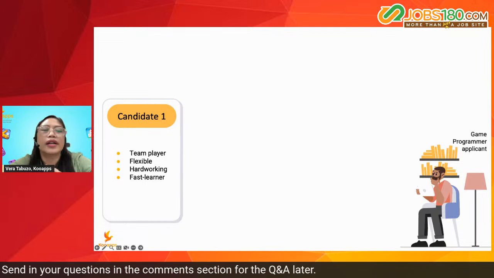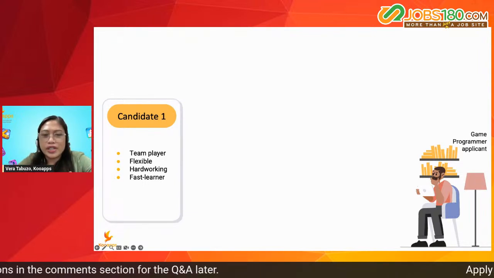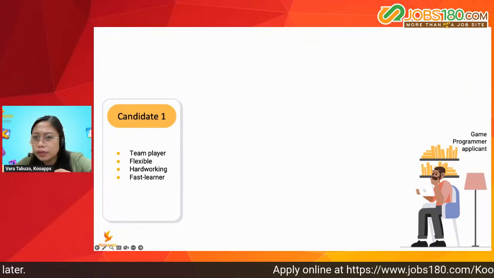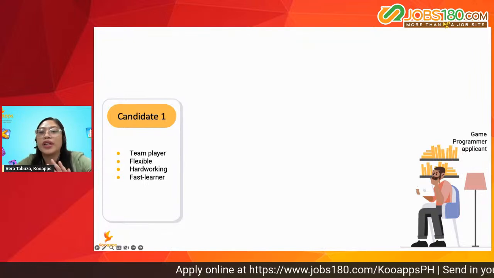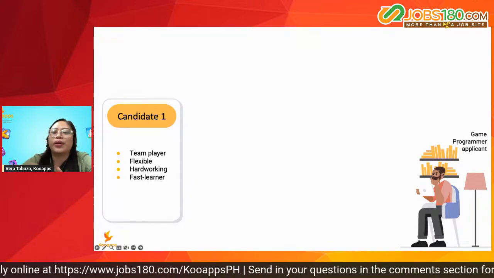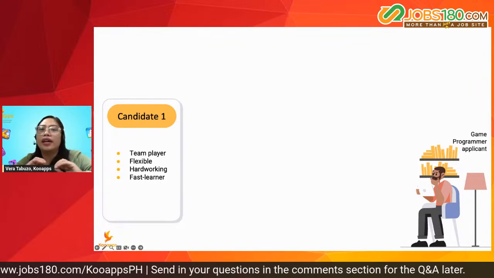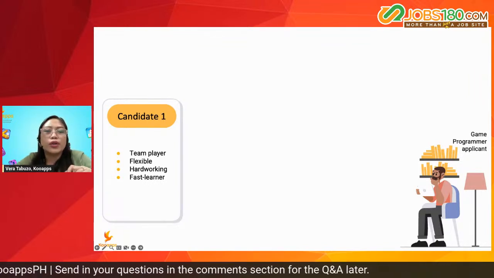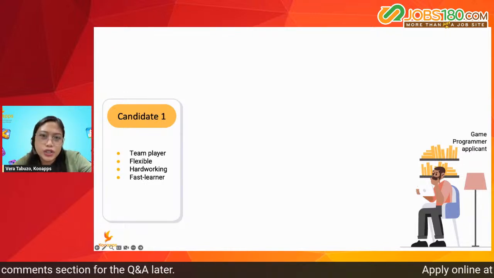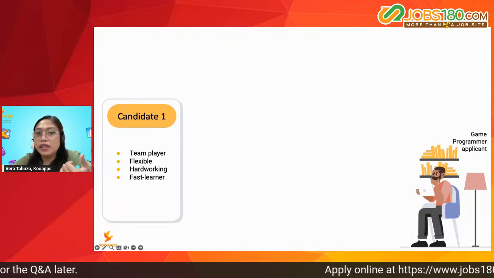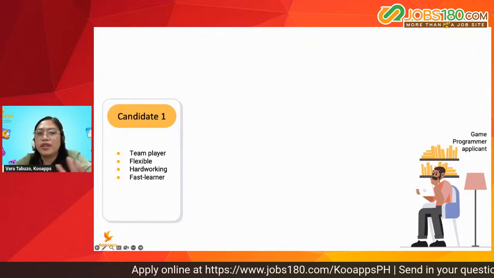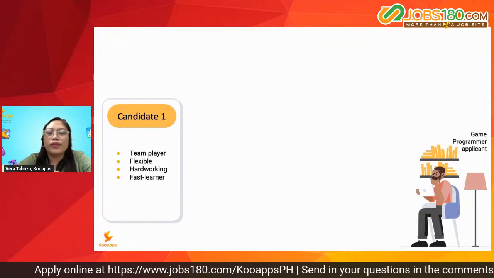In here, there's a candidate applying for a mobile game programmer role in Kooapps. We make games, so let's just use that as an example. Please take note that the required programming languages for this position are C, C++, C Sharp, Objective-C, and Java, so any of those languages.